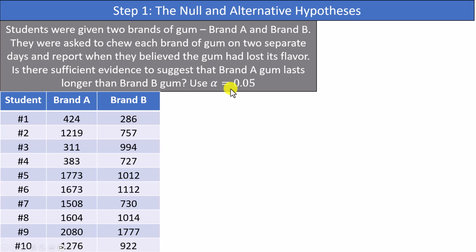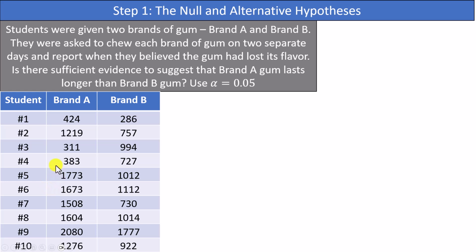Now, it's important to mention why this is paired data, or why it makes sense to do the paired t-test on this data, and the reason is because every row represents the same student. Or in other words, the brand A time and the brand B time both relate to the same student. So student number 1 chewed brand A gum, and student number 1 also chewed brand B gum and had a time for each of those. If we had 2 different students chewing each brand of gum and then we were comparing it in that way, then it wouldn't really make sense to pair them up in the sample. So then we would be doing the independent t-test. But here, since we have the same student for each one, we're going to be using the paired t-test.